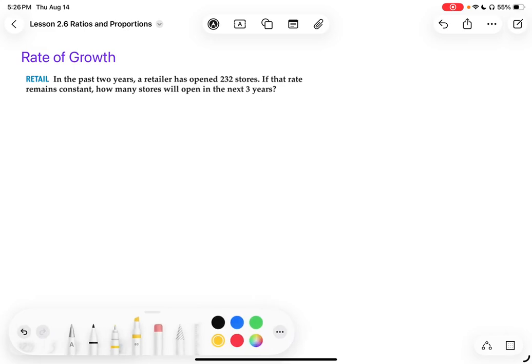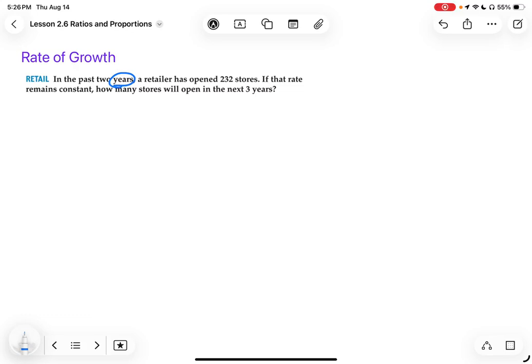So we need to set up a couple of ratios, and we're going to set them equal to make a proportion. But the two things we're measuring here are years and stores. And so when we write our ratios, it's either going to be years over stores, meaning years is the numerator and stores is the denominator, or the other way around, stores is the numerator and years is the denominator. It does not matter which is which. We can do years as the numerator or we can do stores as the numerator. It doesn't matter, pick your favorite, as long as it's the same for both ratios.